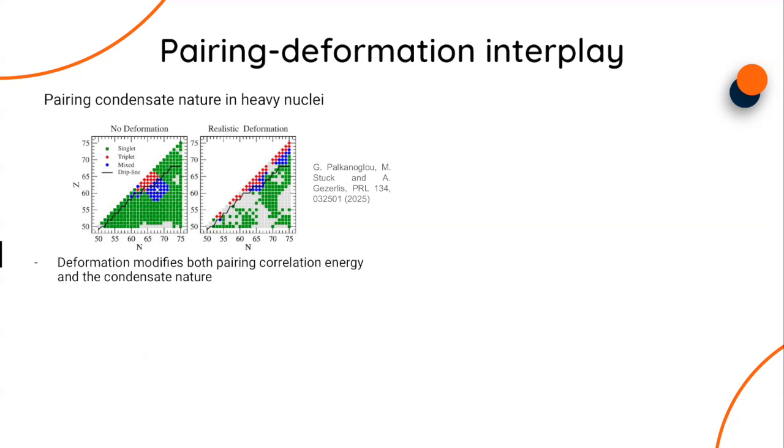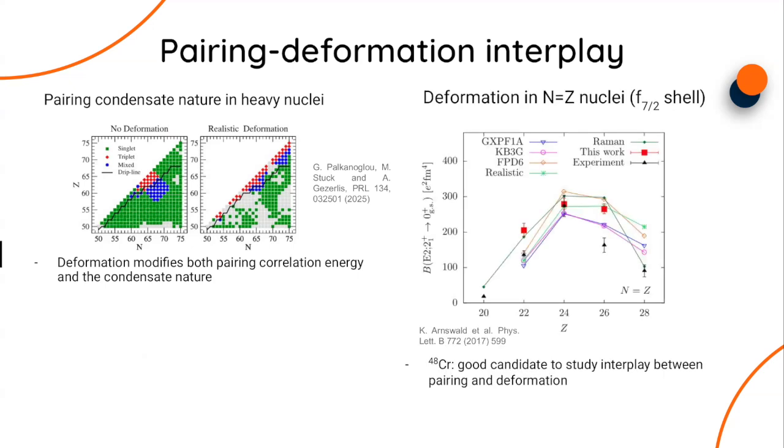So in red, it's isoscalar dominating. In green, it's isovector dominating. And we see that when we have kind of a toy model without deformation, most of the time isovector forces are dominating, but in some regions, we have some isoscalar forces that start to be important. But then as we tune in realistic deformation, it completely changes the configurations, completely changes the correlation energies, and it changes the nuclei that could have isoscalar or isovector pairing. So already deformation can play an important role on pairing forces.